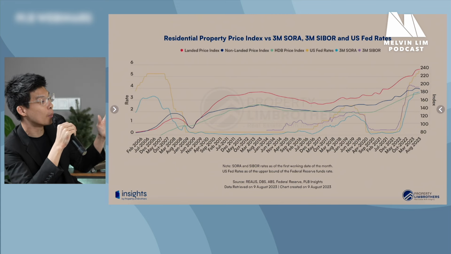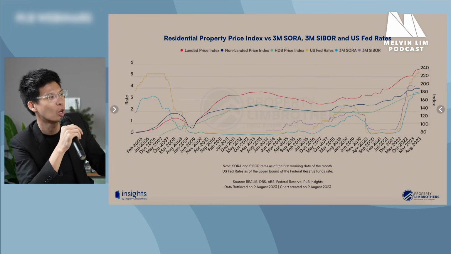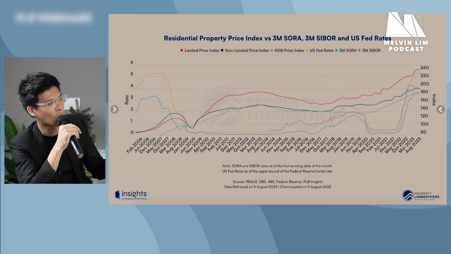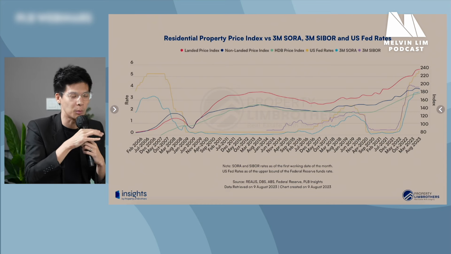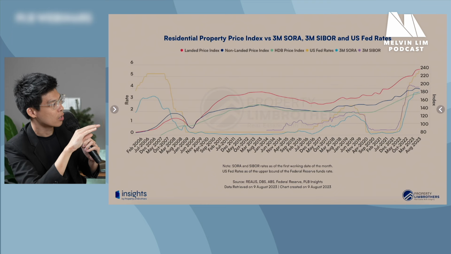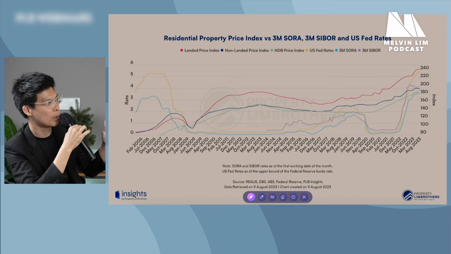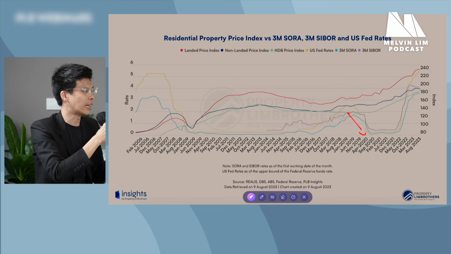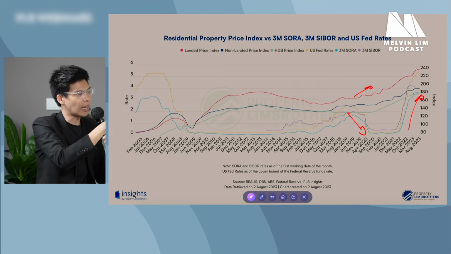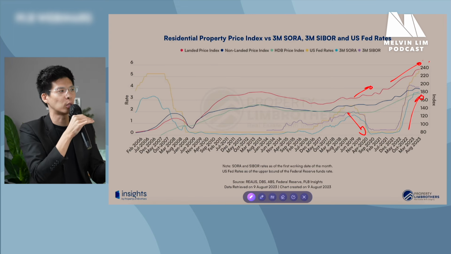But what's the interesting observation? Most of the time when people's consideration is when interest rate goes up, they are expecting that price should come down eventually, which we see in a lot of markets. For example, Hong Kong, we also see UK property prices start to come down, US as well. But we want to see the correlation between interest rates as well as our charts in Singapore. We can look at the price index. Red color, dark blue color, as well as the light green color, they represent landed, condos and HDB price index. And we can first look at the yellow line, which is the central bank interest rate. So every time you can see that when there is an interest rate hike, actually what you see is that property prices go up instead. So we have a reverse correlation as compared to other countries.